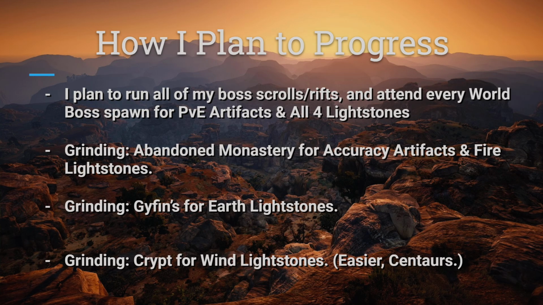As for grinding in between these world boss spawns, I'm going to be starting at Abandoned Monastery to try to get the accuracy artifacts for PvP, as well as all the fire stones that I'm going to need for my general PvE stones, as well as my PvP one. And then for the earth ones, I plan to grind at Gyfins. And then for the wind stones, I plan to go to Crypt. But if you guys have no need for Crypt, then you can go to probably Centaurs as one of the second best spots if you just generally want to try to make some money. But that's my plans, and those are the stones that I find best, and I'm planning to get pretty much all of these artifacts at one point or another.